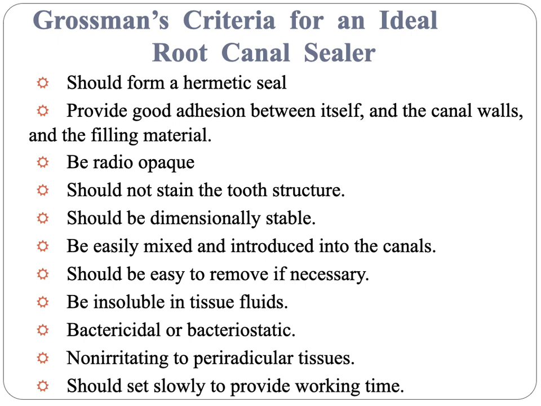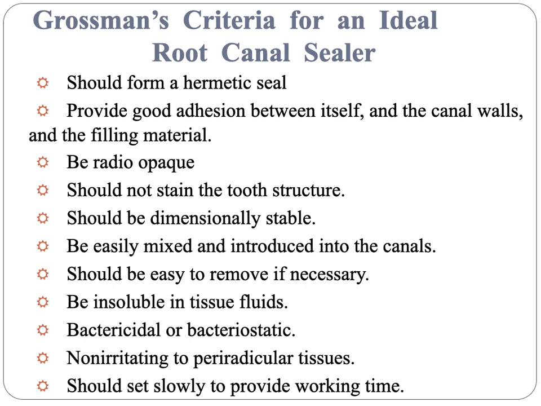So the ideal root canal sealer should form a hermetic seal. It should provide good adhesion between itself and the canal walls and the obturating material, which in this case is gutta. It should be radiopaque enough for future radiographic investigations. It should not stain the tooth structure. It should be dimensionally stable.